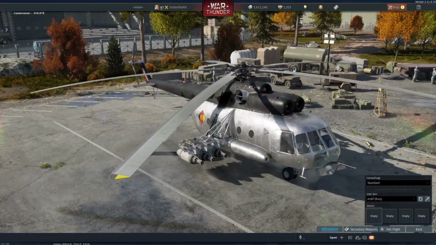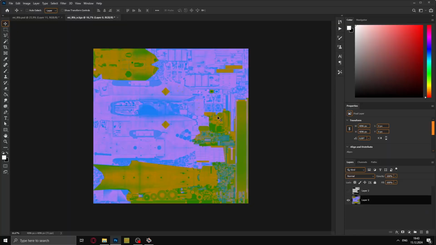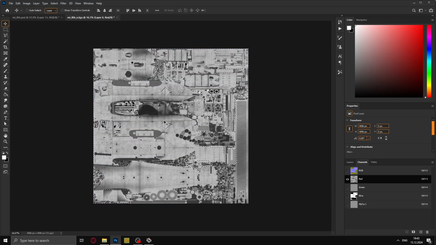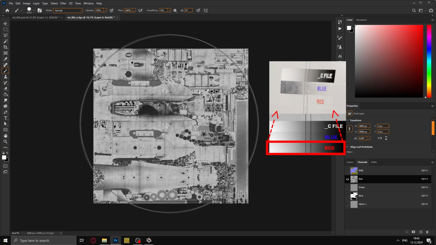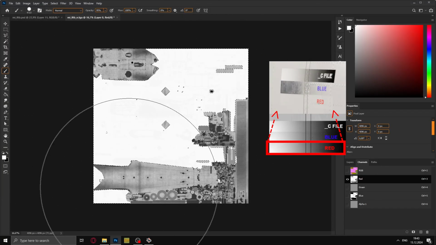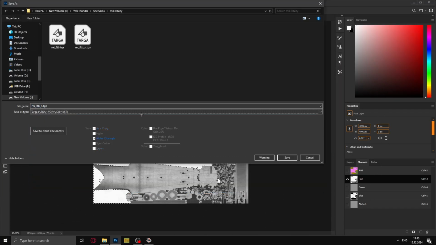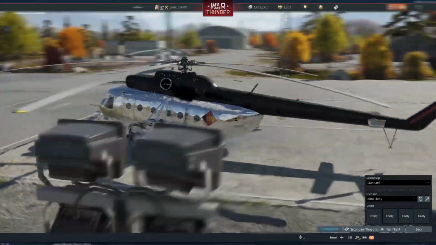Now to the part if you want to make it smooth. If you want to make it smooth as well, we repeat the process. You can hold Control, click onto the mask, go to channels and go to red, as red represents smooth. Go on here and paint over it again. Afterwards, just save like you did before. As you can see now, we have a smooth surface for the helicopter.